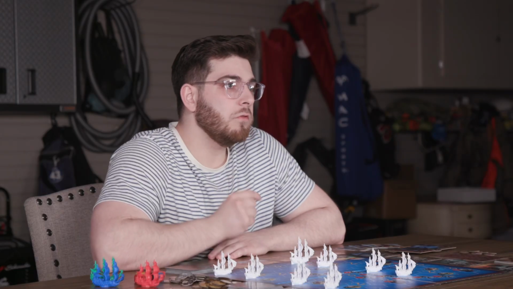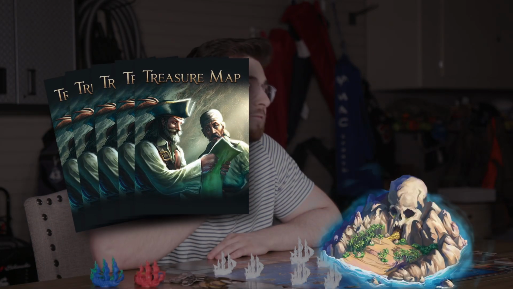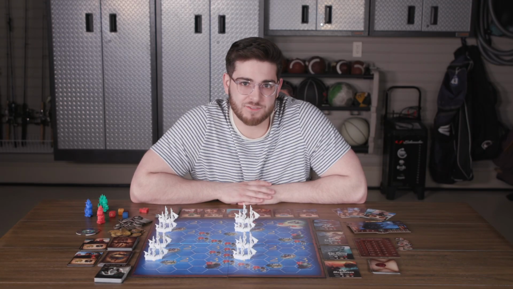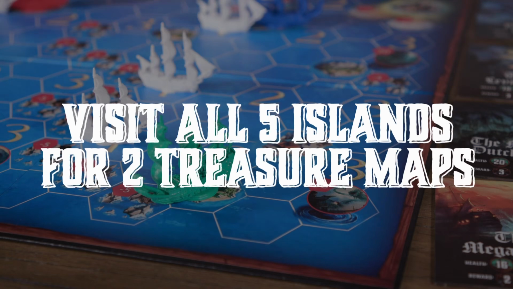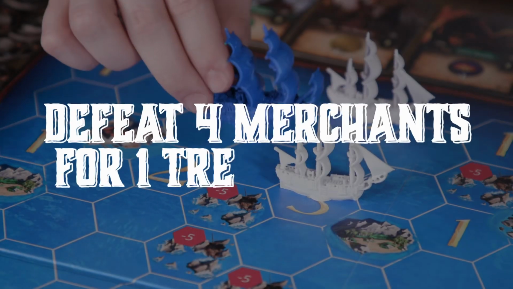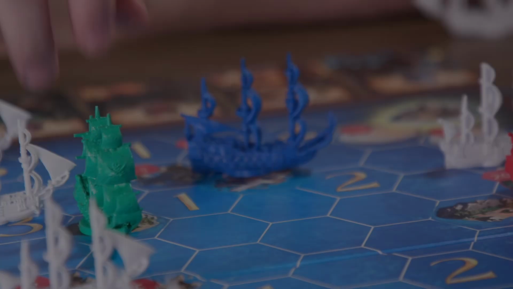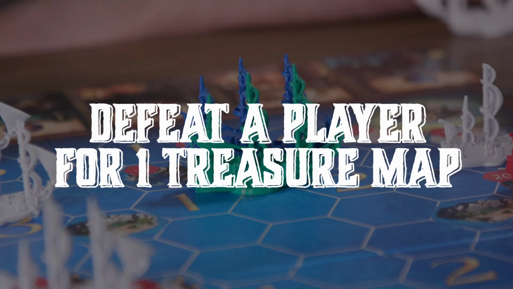Don't forget, the goal of the game is to find 5 treasure maps and be the first to navigate to Treasure Island. Here's a quick rundown of how to get those treasure maps. Visit all 5 islands for 2 treasure maps. Defeat 4 merchants for 1 treasure map. Kill a monster for 1 treasure map. Or defeat a player for 1 treasure map.